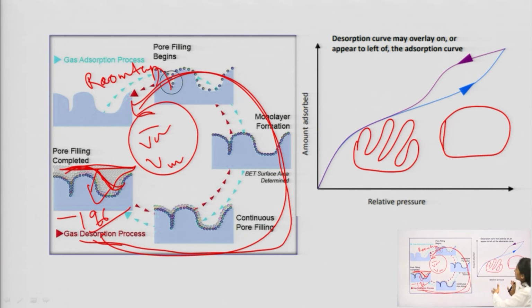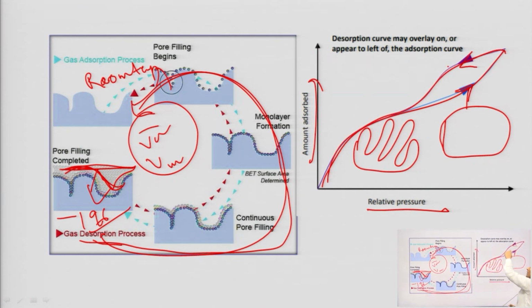And since this is the curve, this desorption curve may overlay or appear to the left of the adsorption curve. So if you draw the adsorption curve, on the x-axis we have to take the relative pressure, on the y-axis the amount adsorbed or amount dissolved. So in case when we are heading from the room temperature towards -196 degrees Celsius, then there will be this upward curve, and during the revert condition, that is known as the desorption, or a downward curve.